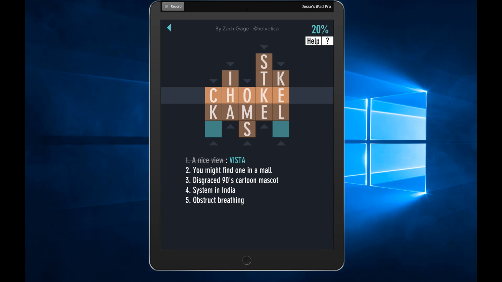Huh. Cartoon mascot. System in India. Oh. Okay. Obstruct breathing. Boom. Okay, so because I read that clue, choke actually was a word that would match that clue.